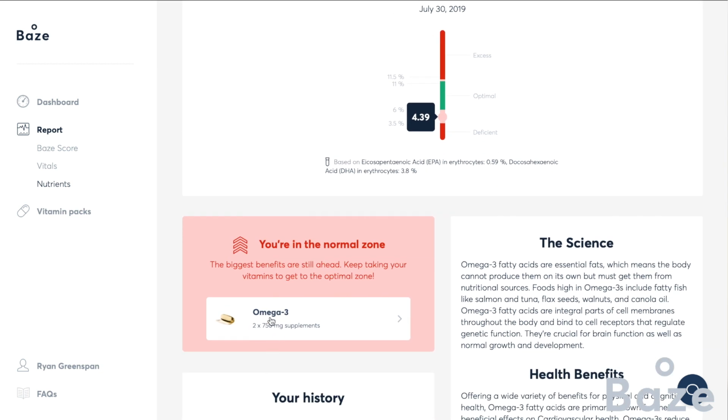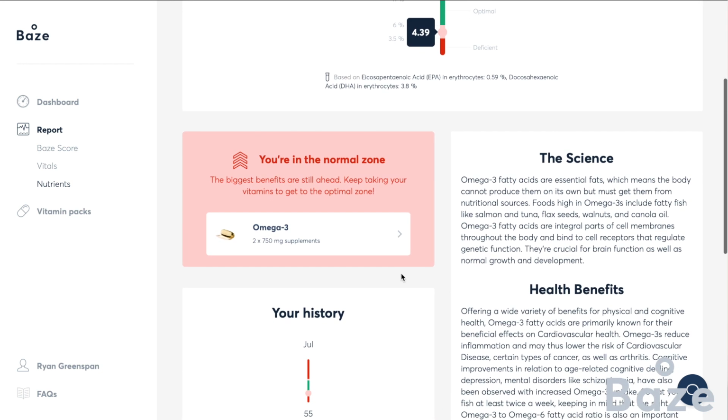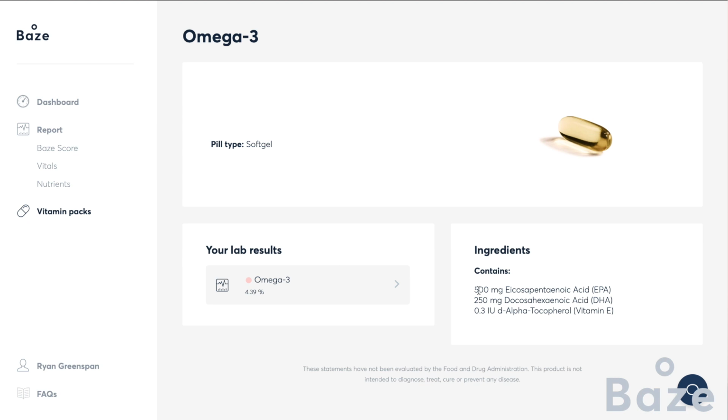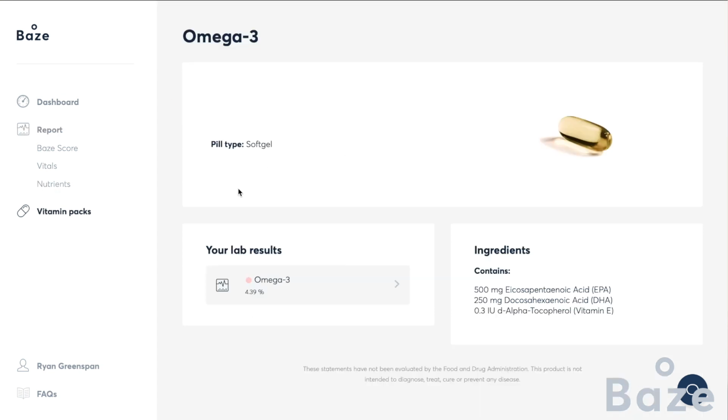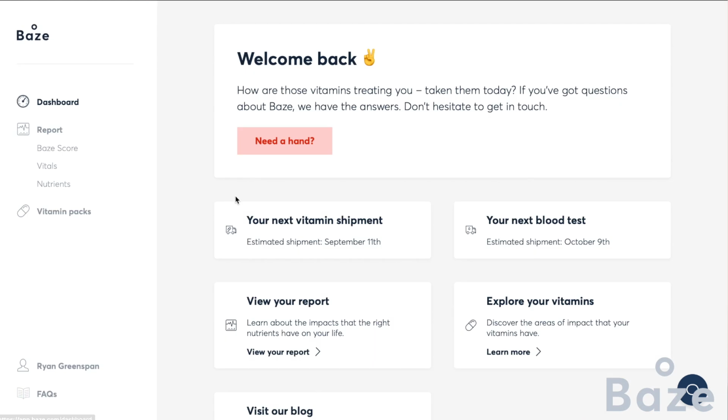I'm in the kind of normal range, but I could use a little bit more, which is why they sent these to me. So that was pretty cool. It also tells you a little science behind each of the vitamins, what you could use them for, what your health benefits are. So it gives you a full report of everything. And then as you scroll around, you can click on your vitamin packs. I only have one included with my shipment because that's all I needed.